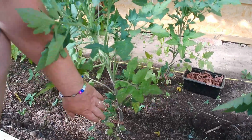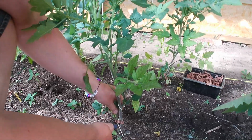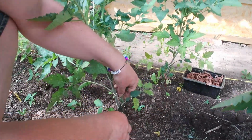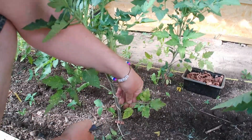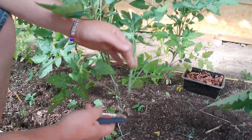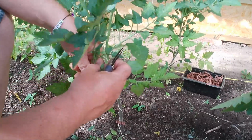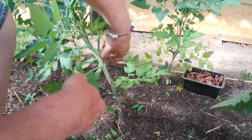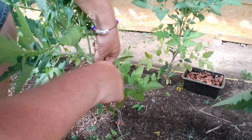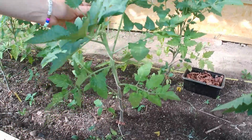Okay, on to the next one. Leaves, no good. Get rid of them. This shoot down here, we don't want. Here, don't want. And the leaves not looking that great anyway. They've probably done their job, I would have thought. Shoot here, get rid of that. This one here, get rid of that. And for now I think this one round here as well, if you can see this. There's the main leaves, there's the side shoot. Oh, gone. That will probably be okay for now. Oh no, let's just get rid of this one here.